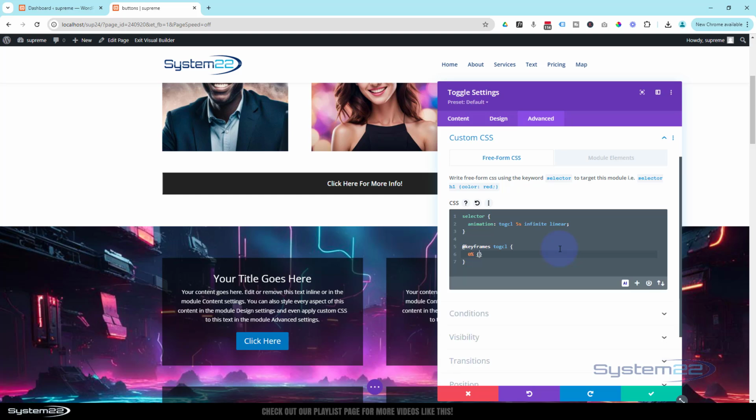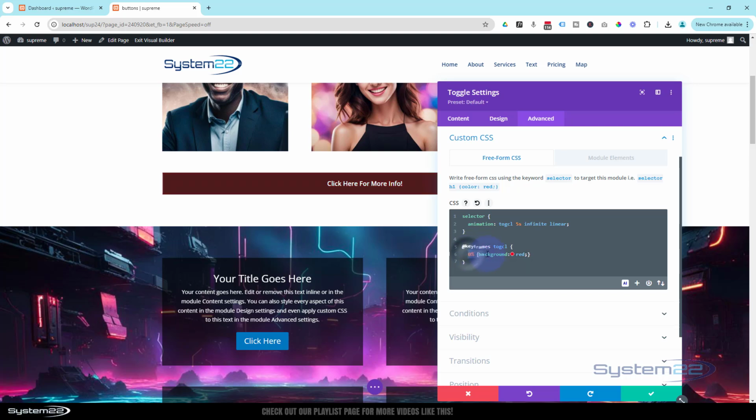I initially want it to have a red background, so I'm going to say background, colon, red. I'm going to put a semicolon there. As you can see, it's actually got a red background there, and it's kind of changing from red to that dark initial color anyway. But I also want to make it float. In fact, let's just do the color change first, then we'll do the float afterwards.